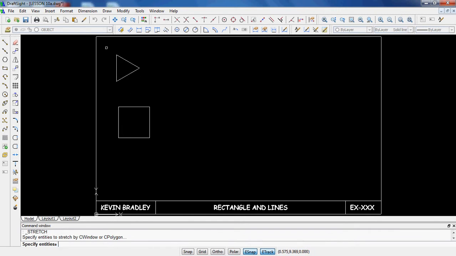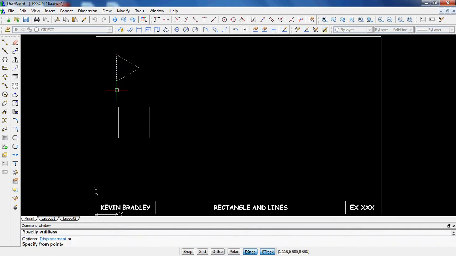A lot of people want to highlight the entire triangle. That's not really what you want to do. You want to click your mouse one time, left mouse button, and select the things that you want to stretch. For example, this is what I want to stretch for my triangle. So I'm just going to cover those with the green crossing window. It has to be from right to left, not from left to right. So make sure you're going from right to left. Go ahead and touch those. Okay, I'm going to hit enter.